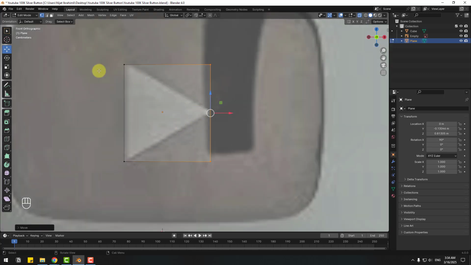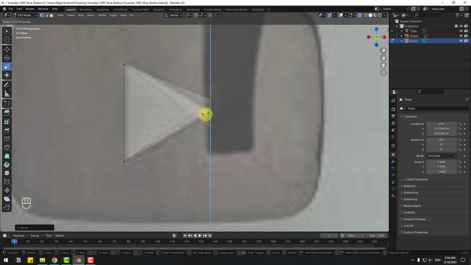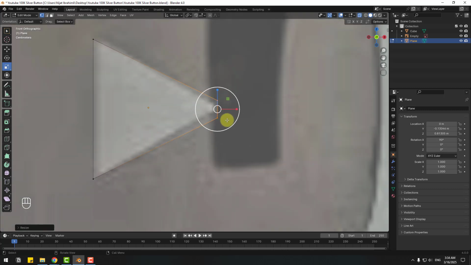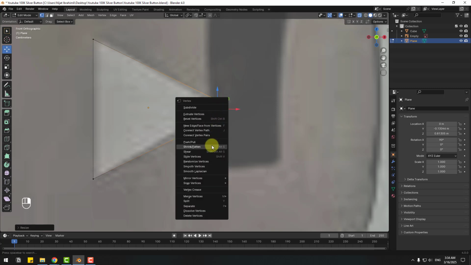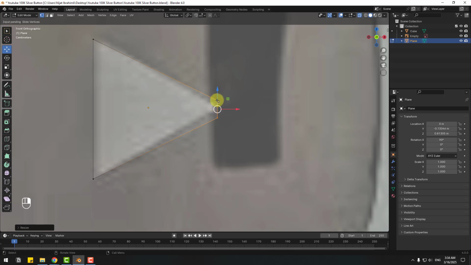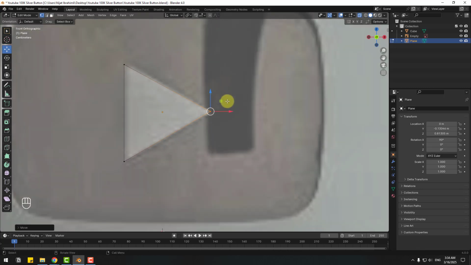So this time, let's select the scale tool and change the scale like this. And this time, let's click the move tool, right mouse and go to use slide vertex and let's make a slide like this. And this time, select this vertex, let's move up and here we go.